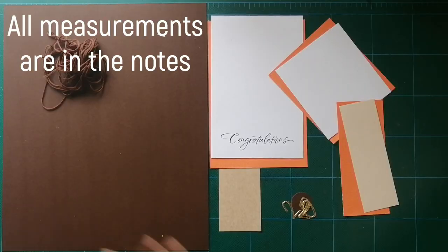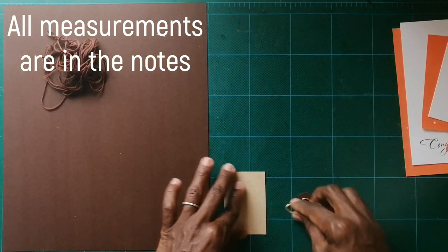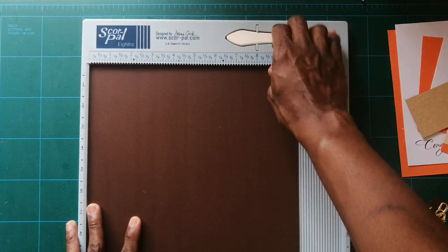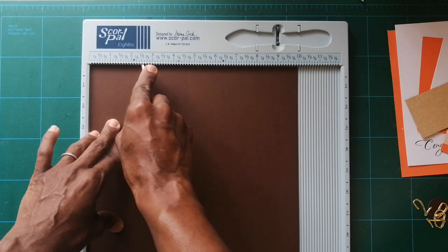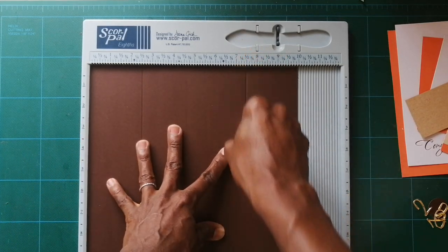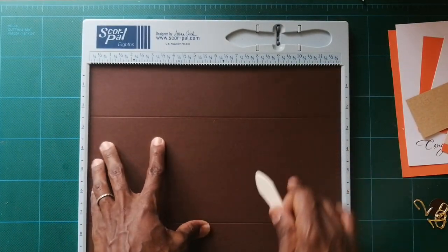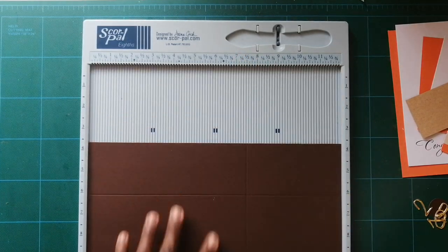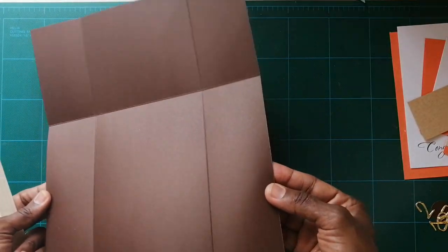Okay, hi guys, this is everything you need for the card, and we're going to get started with our 10 by 12 piece of paper, and we're going to do some scoring. On the 10 side, we're going to score at 2.5 and 7.5. On the 12 side, we're going to score at 7.5. Fold and burnish all your score lines, so your paper looks like this.